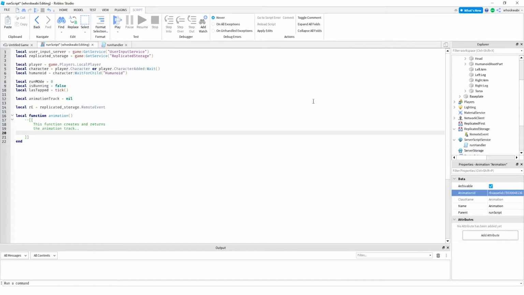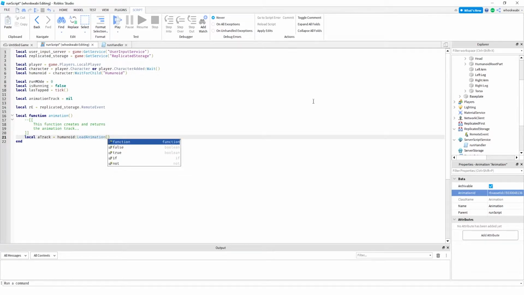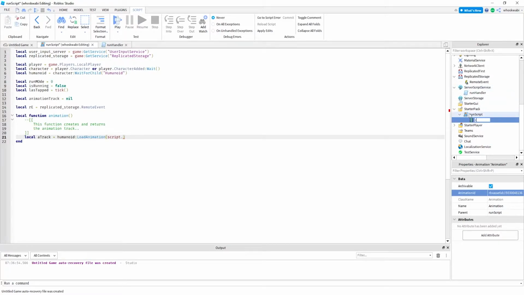Okay. All right. Local A track is going to be humanoid load animation script dot run. What do we name it? Is it just animation? Let's name this to run animation. Script dot run animation. Okay.